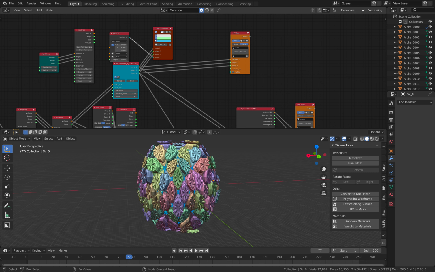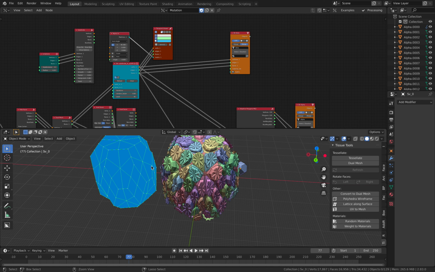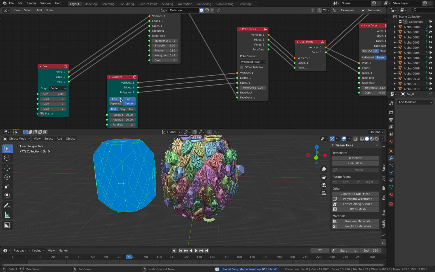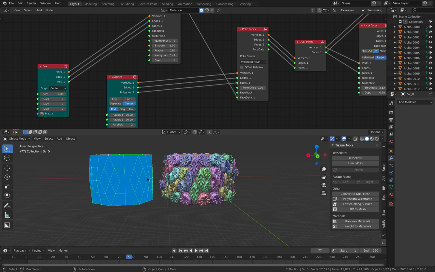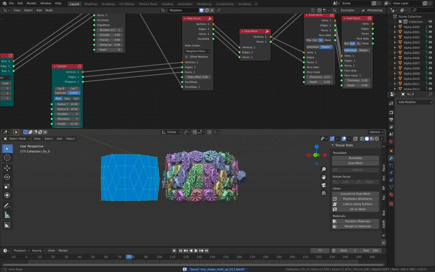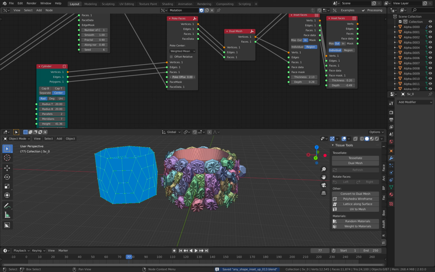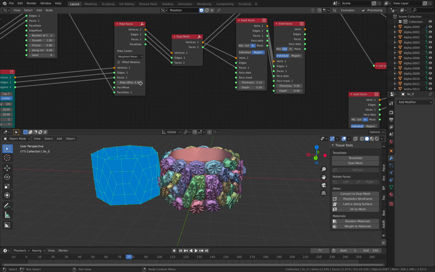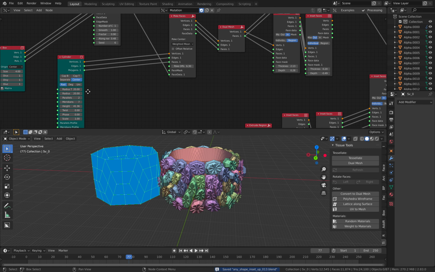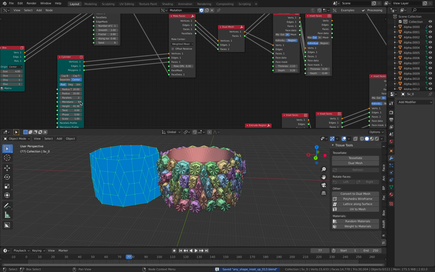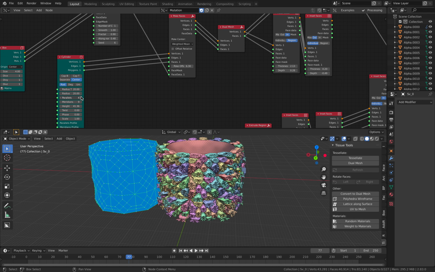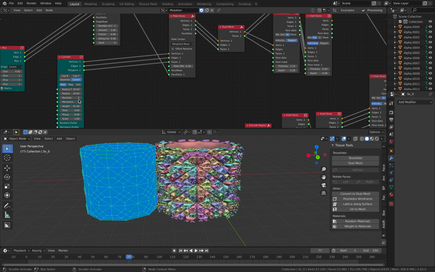Let's look at the base mesh actually. Okay, so that's how it looks. That's why. Let's get rid of the cap. Just keep the side. And then poke a little bit. Okay, so you can see this pattern.